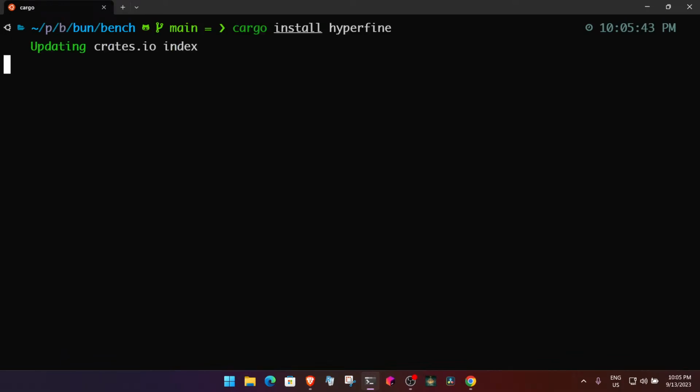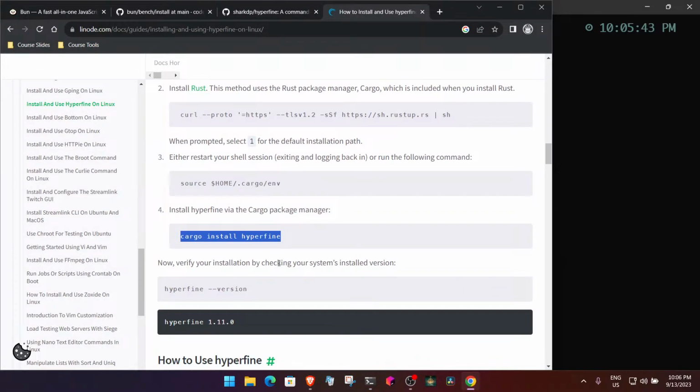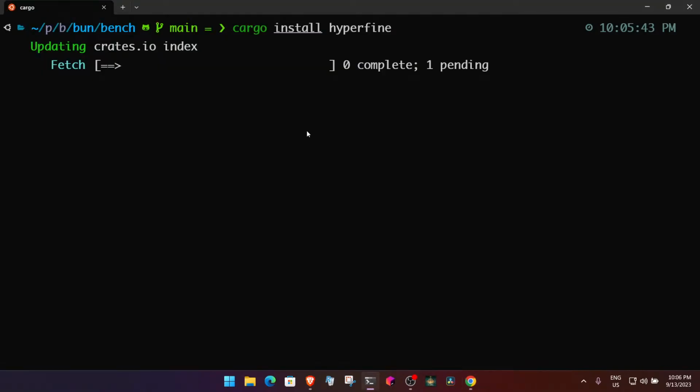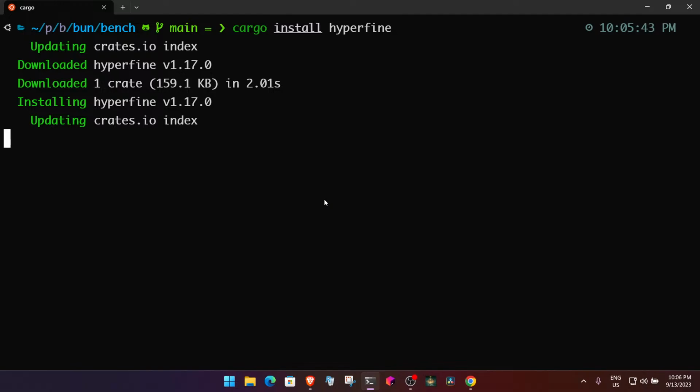It's not able to update anything. What about this? It should be able to do this now. Is there some sort of problem? No, it worked.